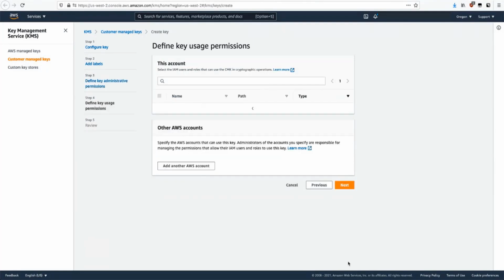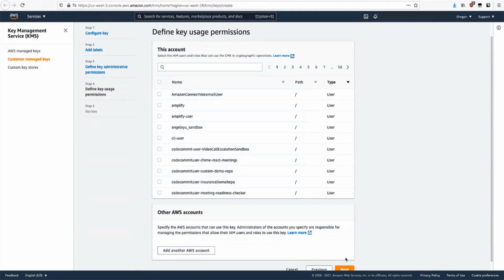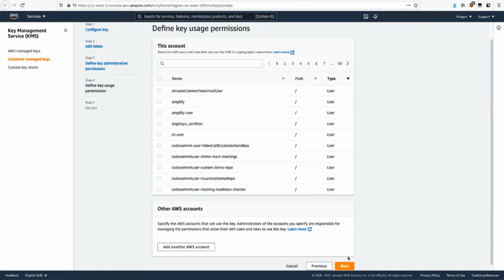Next, we define the usage permissions for this key. We recommend that you use this KMS key solely for the purposes of customer profiles. But if you have your own use cases where you need to grant other users or other accounts access to this key, please consider that. Next, you can define who has the permissions to use this KMS key. We recommend you set this key to be used only by the profile service.